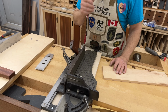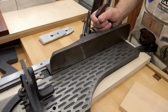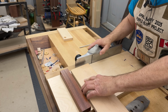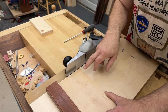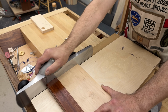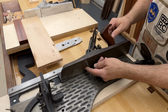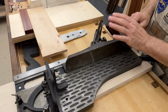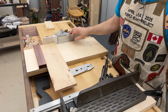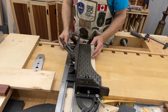A couple things I didn't mention: the blade is actually on an angle. It's skewed, which is nice because if you think about it, when you're hitting the end of the board with a blade that is perpendicular, it's one big slam as it engages. The nice thing about this is it's skewed, so you engage a little bit and then gradually a little bit more. So it is a nice feature, not something that you're going to easily incorporate into a bench plane, but again, you have to deal with having a separate setup.